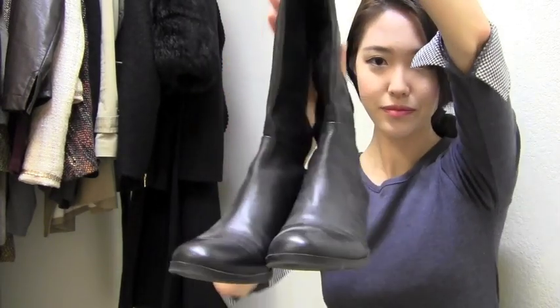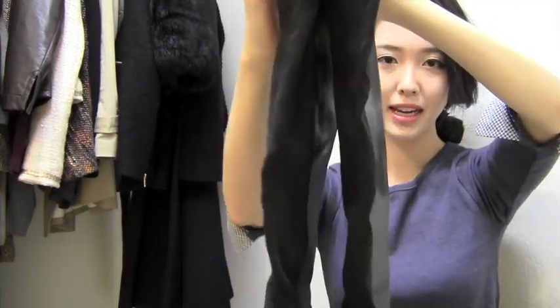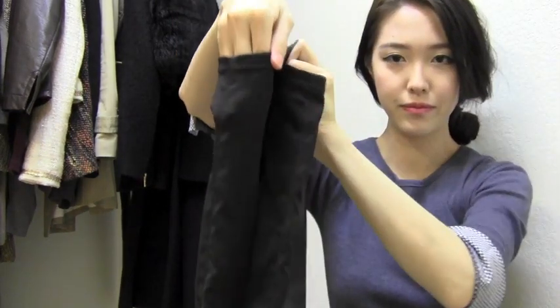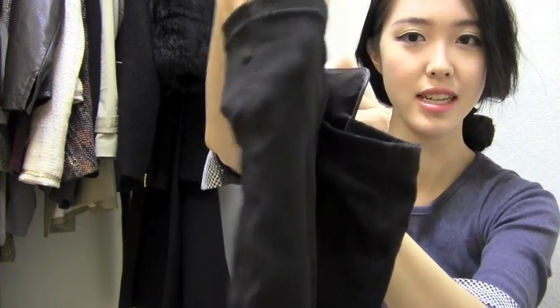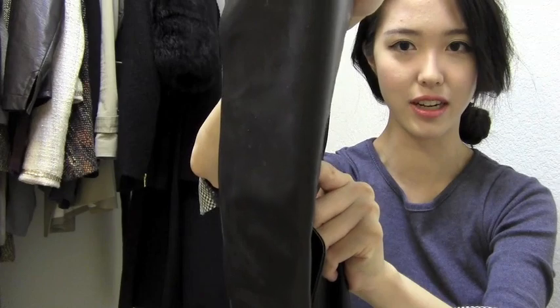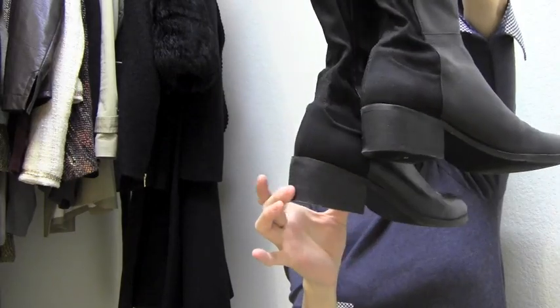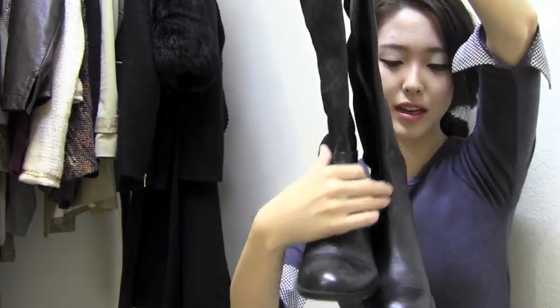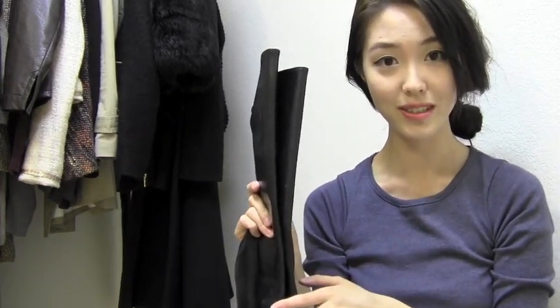My last pair of Steve Madden boots are probably my favorite — these thigh-high boots. I love them because the front is leather, very sleek and long, while the back is very elasticky so it's super comfortable. The front is nice sleek leather and the back has a different texture. They really focus on lengthening the line of your leg rather than the heel — very simple and very long. I think they look gorgeous with skinny jeans.